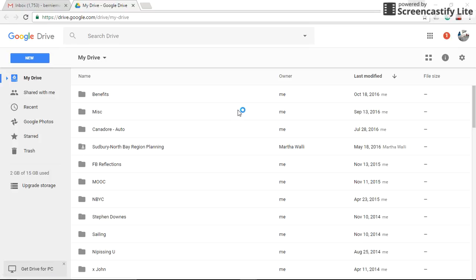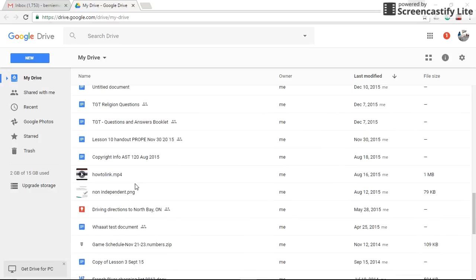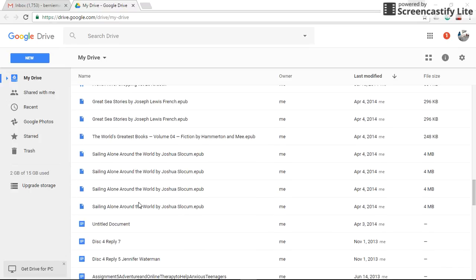So this is just like a My Drive. It's not a hard drive, but it acts just like a hard drive, but it's in the cloud, so it's saved up in Google. So here's all the different folders I've created, and then there's a bunch of files I haven't put in a folder anywhere.